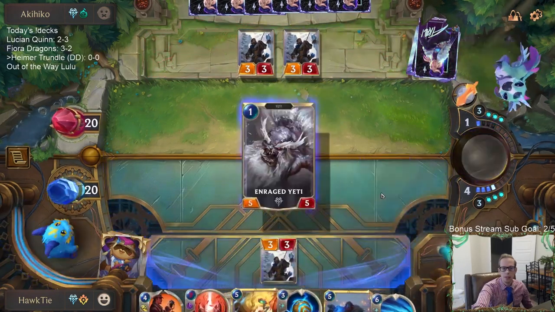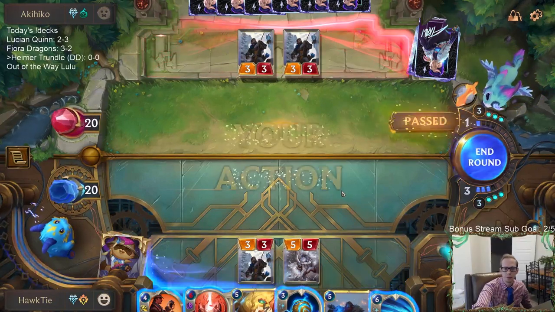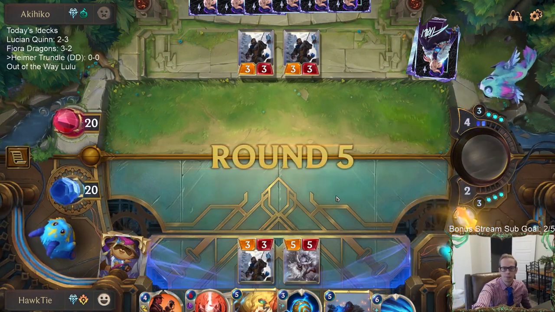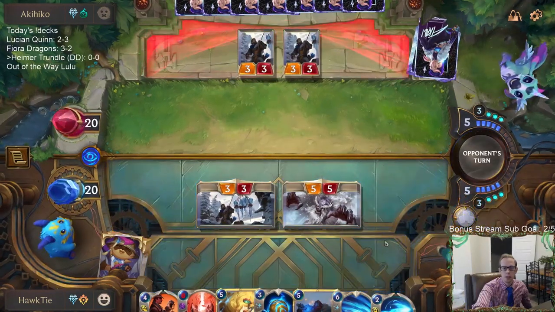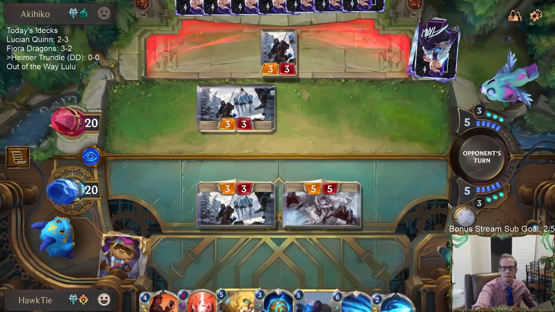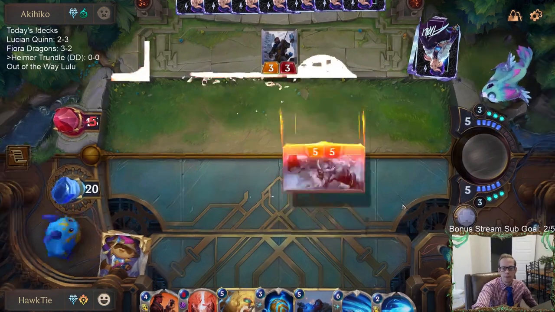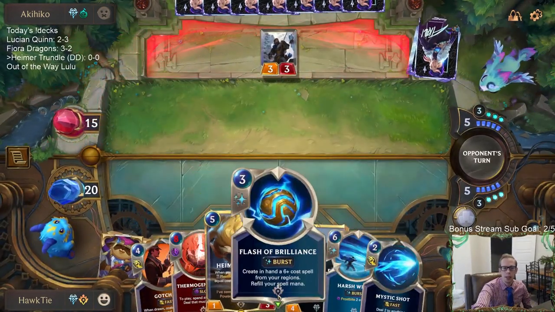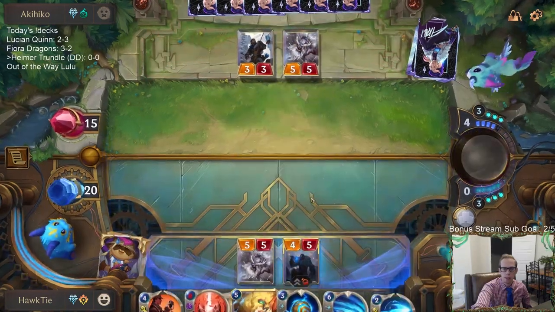We got our Enraged Yeti right away. I'm through waiting. I'll do this before they play a Trundle to block with. They walked around. And so I could play Heimer and then Flash of Brilliance, but I think I'm just going to play Trundle instead.